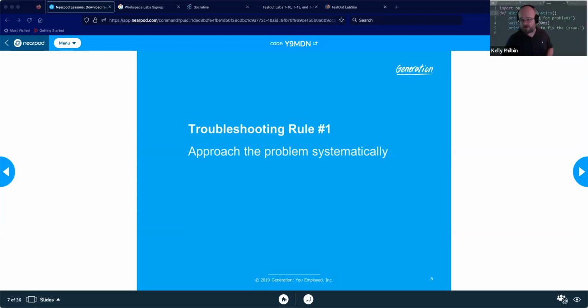So yes, we want to approach the problem systematically, the same way every time. Because if we're just flying in by the seat of our pants every single time, like, oh, I got this, I know what the issue is, I can take care of it, it's no big deal, we will have a higher likelihood of missing important pieces. But if we develop our own approach to how we tackle these problems, and we stick to it each time, it makes it much less likely we will forget something or bypass something.